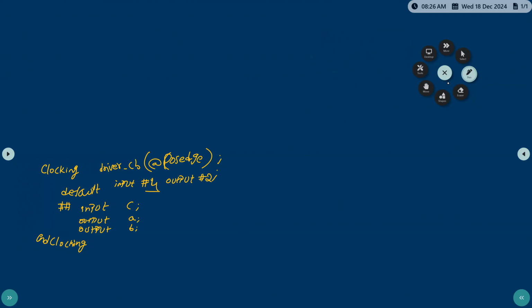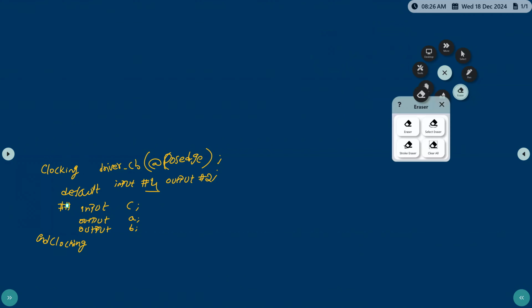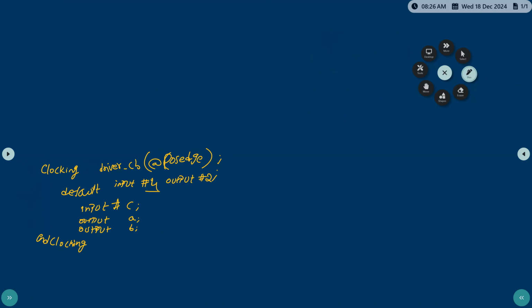It is not applicable to only a single one. It will be applicable for all the A, B, C signals, unless you are mentioning separately for each and every signal. With that single hash you can mention 4 nanoseconds. Suppose, let's say, here 4 picoseconds, then it is applicable for the inputs, and the output skew will be 4 nanoseconds. So either you can apply it as an individual, or if you are applying it as a default, it is applicable to the entire clocking block.